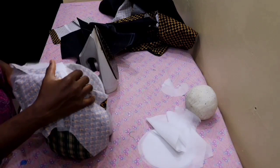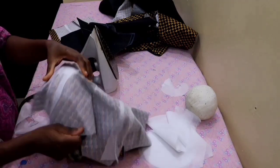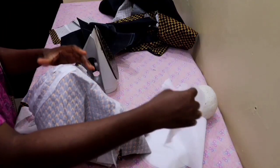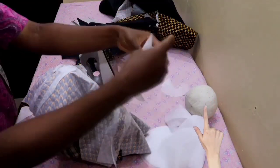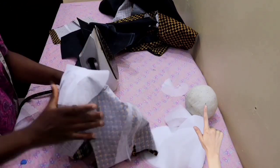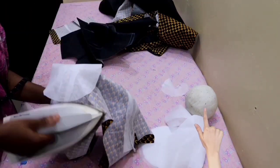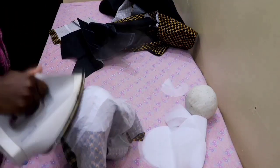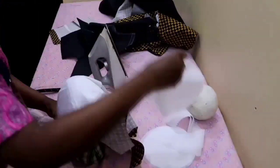So the next thing now is to use the round part of the tailor's ham to do the bust area. You can also use the tailor's ball, like the one that is on the table now. You can use it as well, any one you have out of the two, it's fine. So you place the circle that you already cut out from the stay on the nipple points, like I'm showing you, and you are going to be using your iron to iron it down.